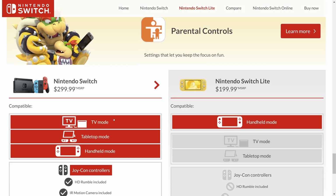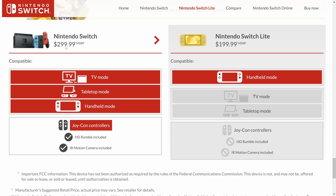Here you got Nintendo comparing both devices, the $399 Switch and the $200 one. So this one right here, like you see, is only handheld mode. You got no TV mode, no tabletop. Joy-Con, it says it's not compatible, but they did say that if you want to play a game that requires only TV mode, you can actually hook up Joy-Cons.